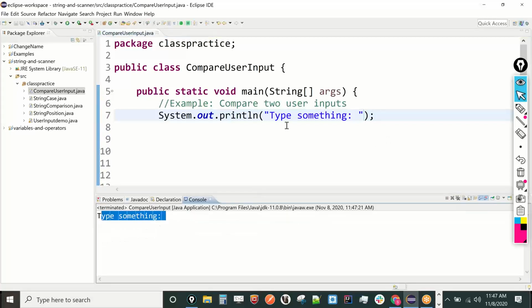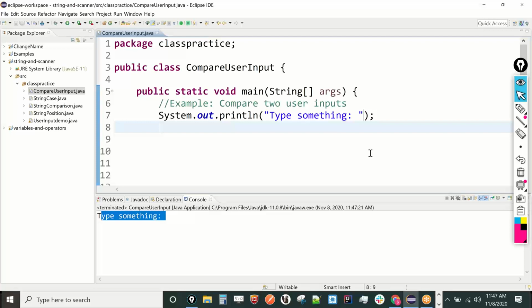Now I want to take the user input. So what you want to do is instantiate this class called Scanner, S-C-A-N-N-E-R, Scanner. Always give me a different word this time. It's an input, or you can say type.